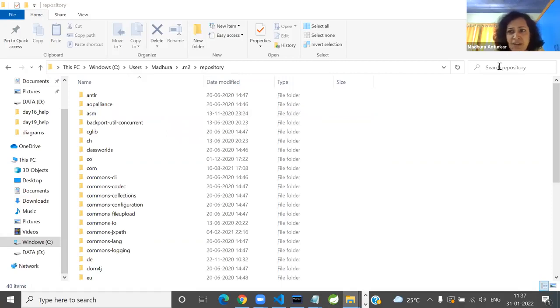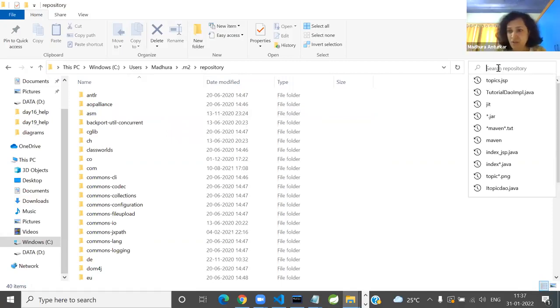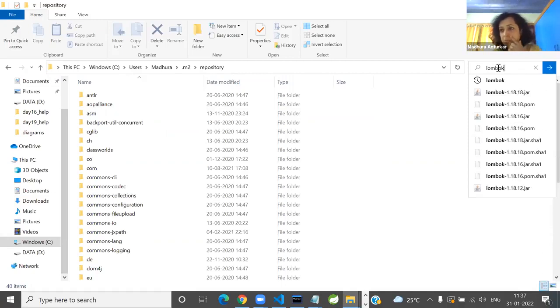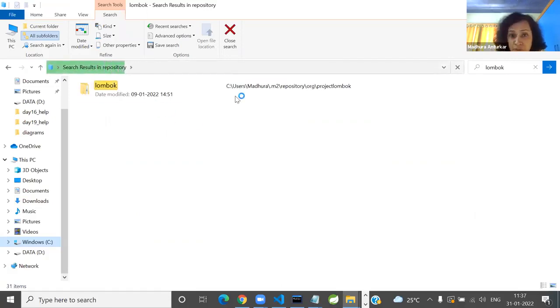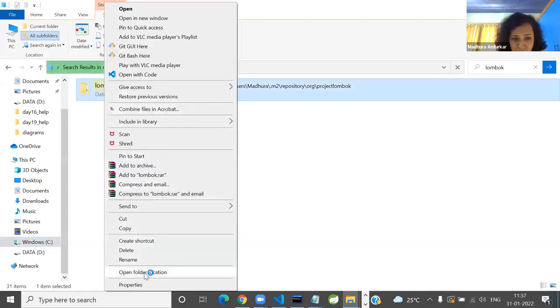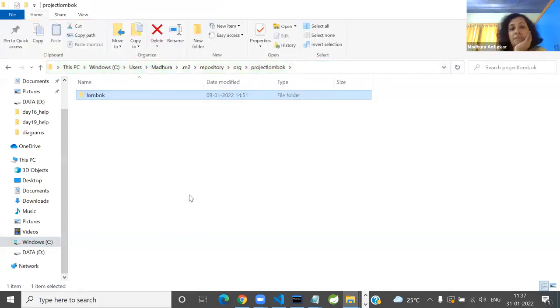Now it's got a quite nested path. So simply here search for Lombok. Simply look for Lombok. And it will take you to org project Lombok. You can say open the folder location. Are you in? If you don't want to search it, I'll give you the path. org project Lombok. Reach here.